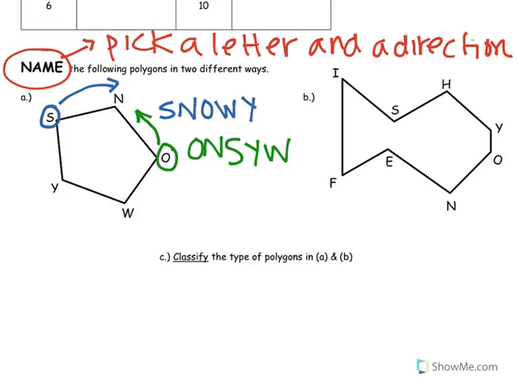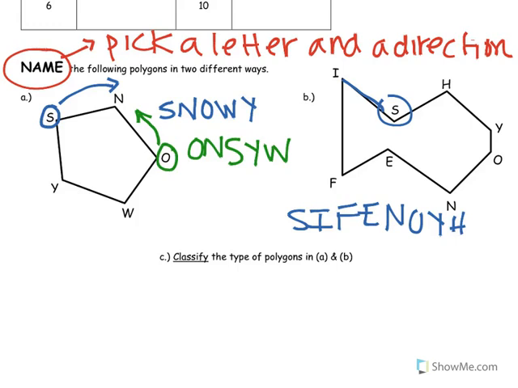If you would like to pause it and try it on your own, feel free to do that. But I'm going to pick a letter. Let's start right here. And let's go to the left, this direction. So I'm going to go S-I-F-E-N-O-Y-H.